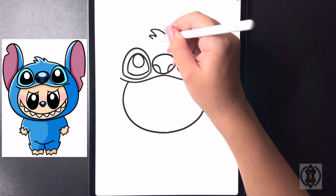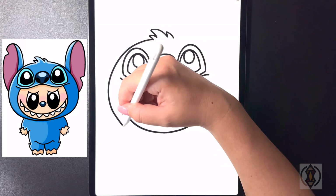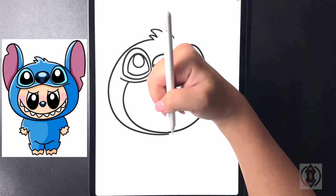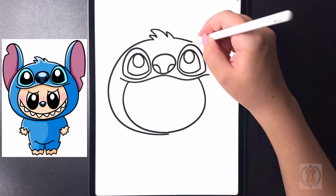Now from here, let's close this off. So on the left, we're going to arch this line all the way around, blending that back in towards the middle. And then we're going to do the same on the right.